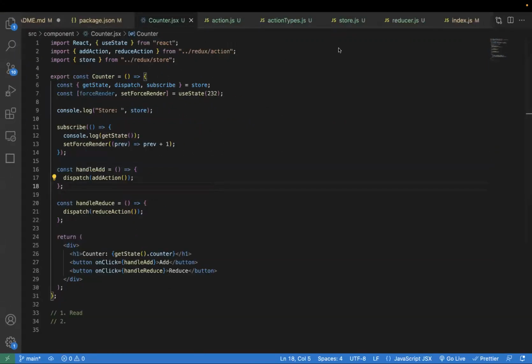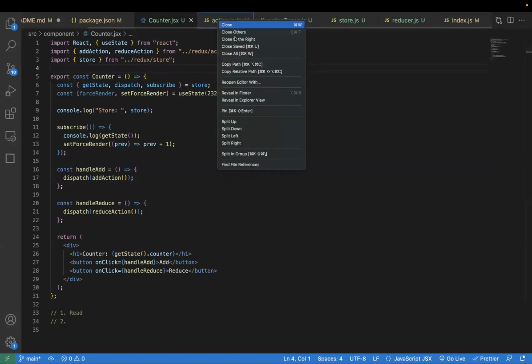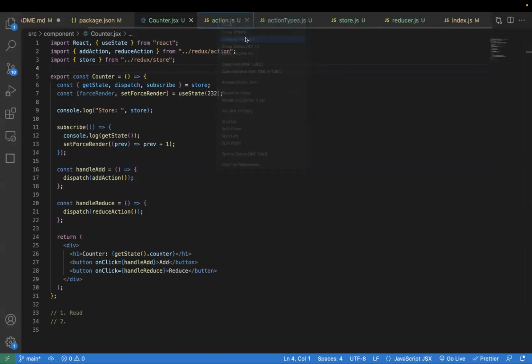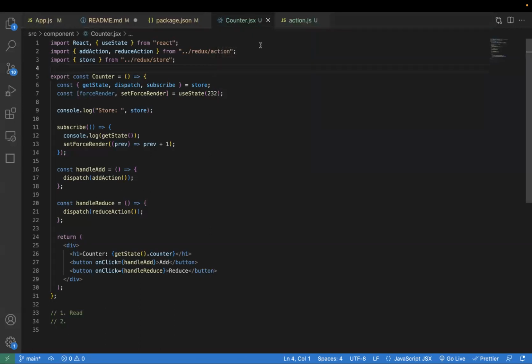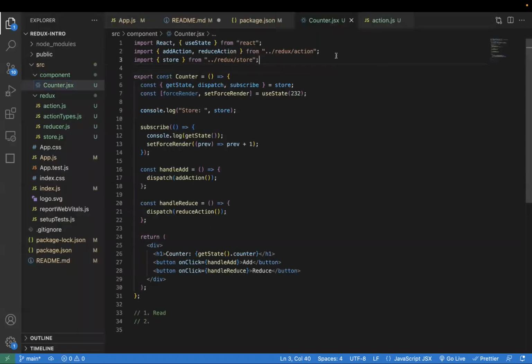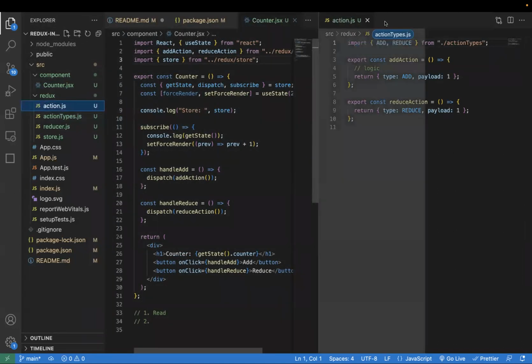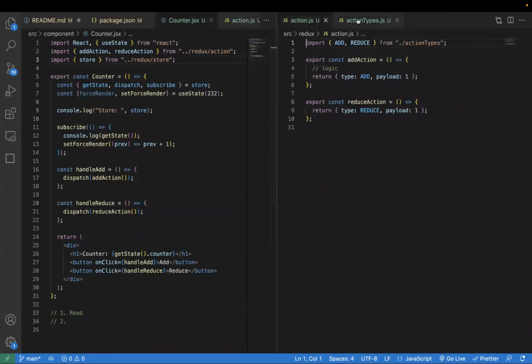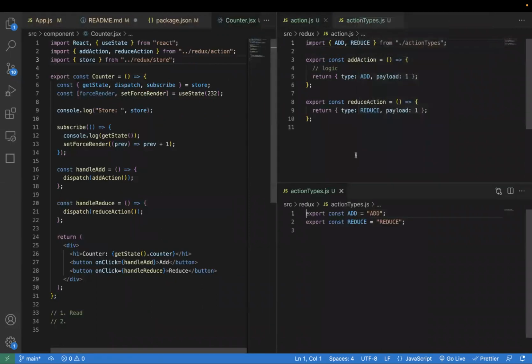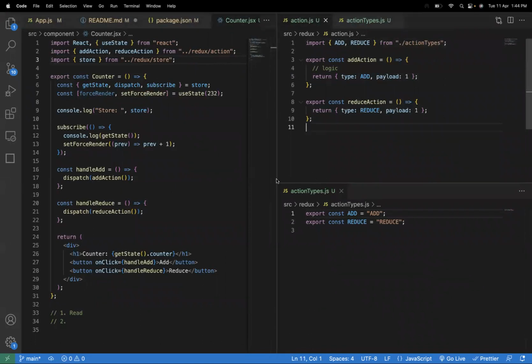Okay, which files do you need? Action, open to the right. Or what happened? Where did it go? Action, not open to the side. Okay, and action types also you might need. Split down. Okay, complete this much, and once you're done, give me a thumbs up. I'm stopping the recording, sorry. If you have any doubt, you can ask, and also please fill the feedback form.